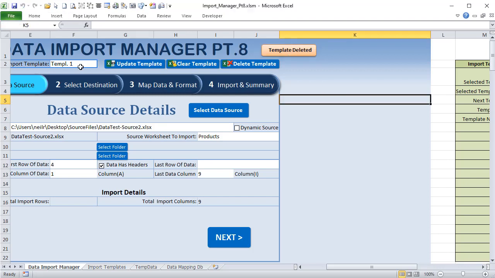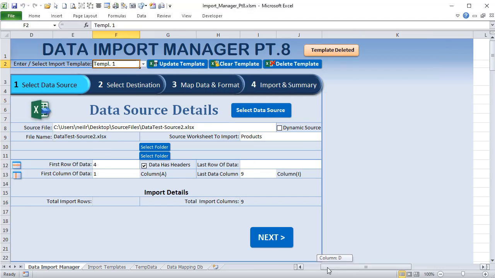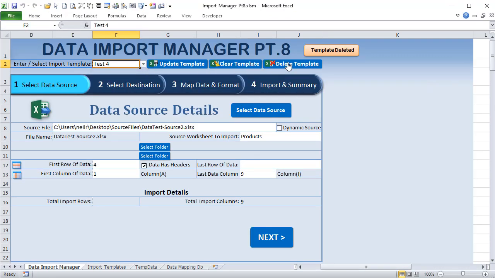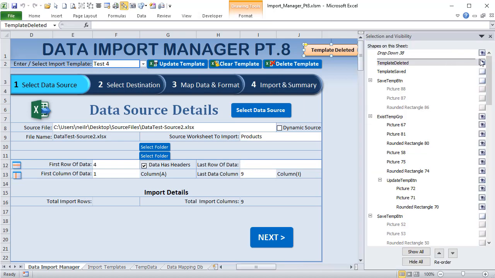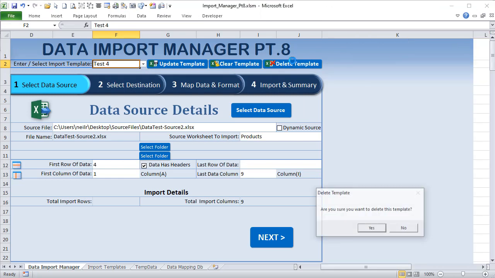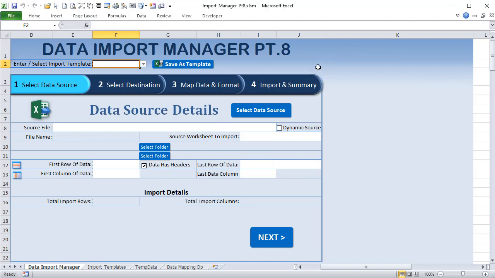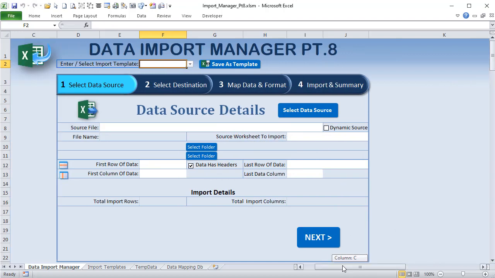And now when we delete a template, we're gonna have a little bit more of a fade effect, which is what I'm looking for. So we'll take test 4. Let's hide this first so that we can actually show it. So we're gonna hide it just by unclicking here, closing this out. Now when we delete the template and we say yes, we'll see more of a fade out effect. There we go. It's kind of quick, but now it's more of a fade out effect. But if you don't want the fade out effect, you just want to have the button with the icon, you can do that as well. You've got multiple different options here.